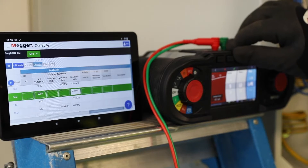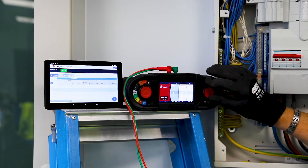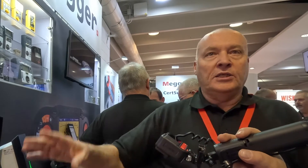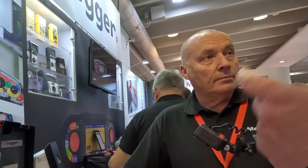How will we access those updates and new features — is this going to be some sort of subscription? No, the subscription base is purely for the software. Some updates are going to be free, some may be chargeable, but most of them will be free. It keeps your MFT up to date if the regulations change. In addition to the famous two-wire loop test, Mega is also known for the quickest RCD test on the market — will the X1 follow that tradition and be just as quick as the previous model?